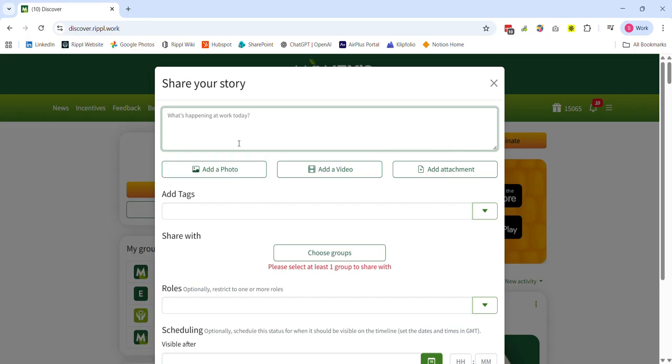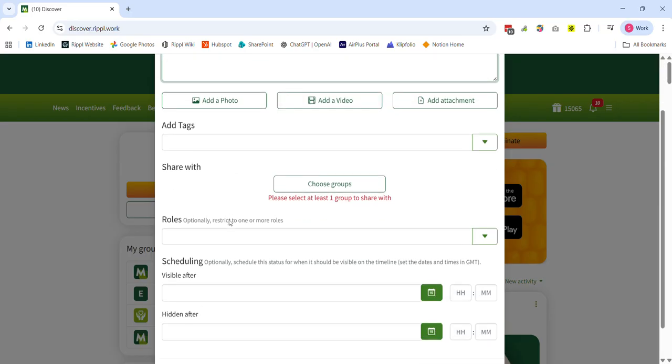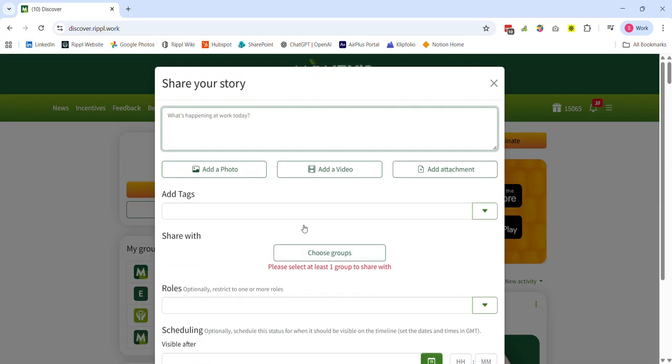You can even be as granular to say, we only want the comms team to be able to add these elements, but for anyone else, they may be able to post, but they might not be able to add any bits to it. And of course, things like scheduling would be admin only. But just to show you here, you could type your update in here, usually just a short and snappy update, more short updates rather than your longer form stuff. You can obviously add a photo, you can add video content, which is hosted in the Rippl platform, so it's cloud hosted rather than requiring you to host it anywhere else. And you can add attachments too.